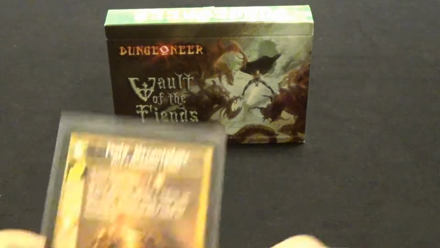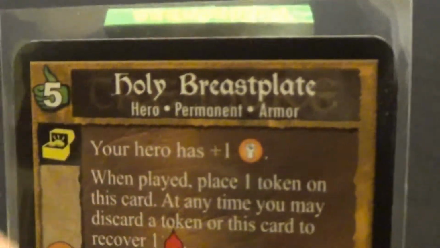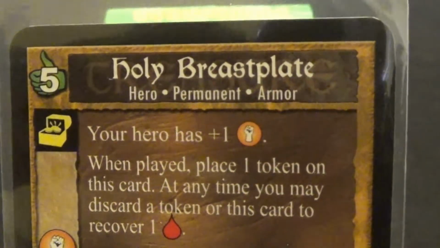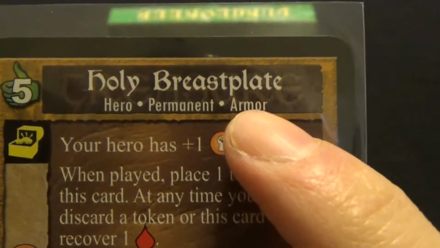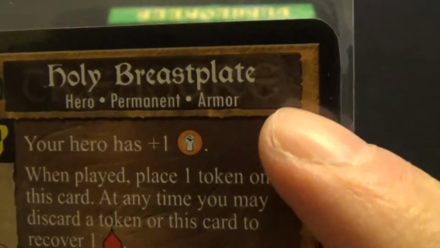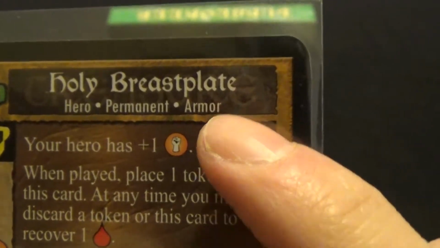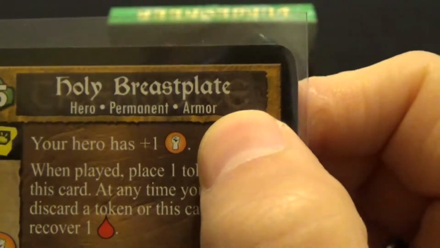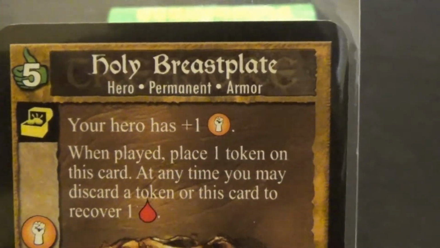Okay, and the next type are the permanents. Now these are played onto the table from your hand. And each permanent has a type, a category. And out in inventory, you cannot have two of the same type of card. But in your hand, it doesn't matter.